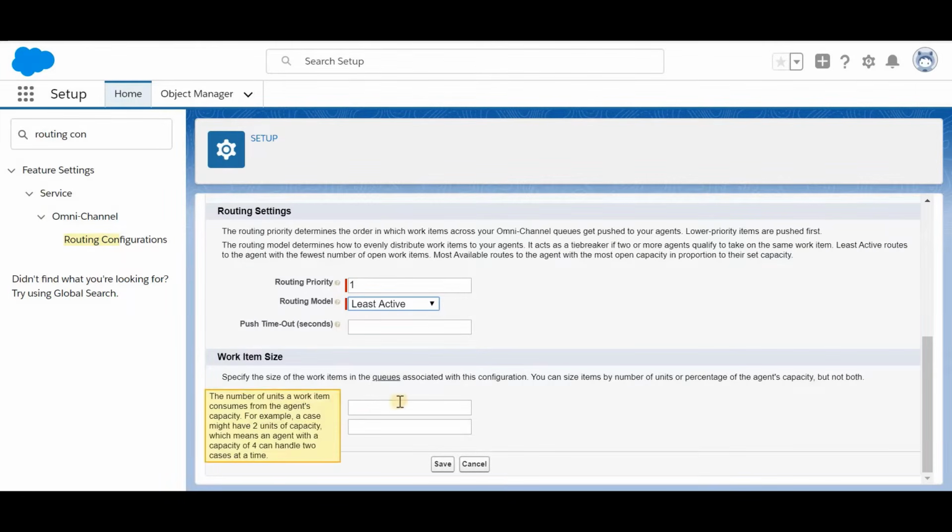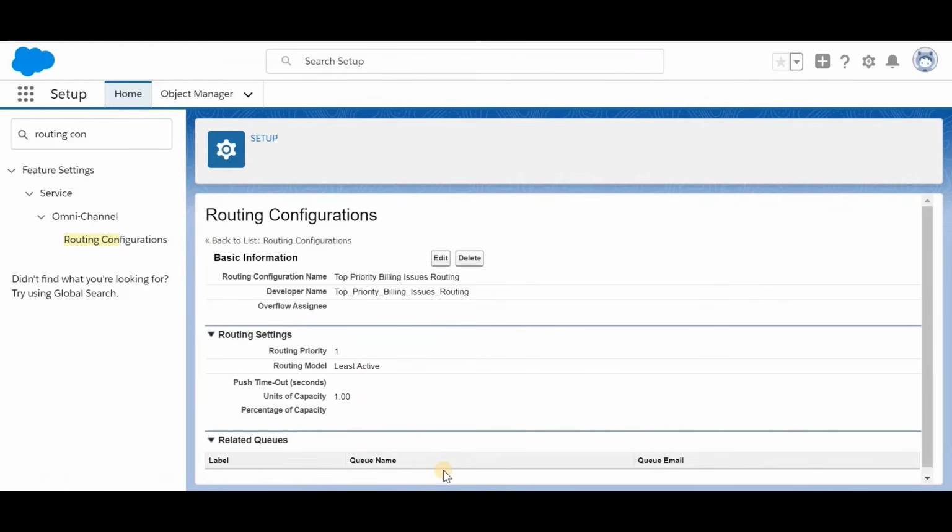Now units of capacity. What is this units of capacity? So let's say a case comes and we need to provide the capacity of it. Think of capacity as a complexity. So for bigger cases, the complexity can be 4 or 5. For simple cases, the complexity can be 1. Think of that as hours also, 1 hour, or 4 or 5 hours. Okay. So to make things simple, I will give the capacity as 1. You can also give a percentage of capacity. If you give 100%, that means you are making that person completely occupied on it. And now we'll click on save. And even the third step is done.